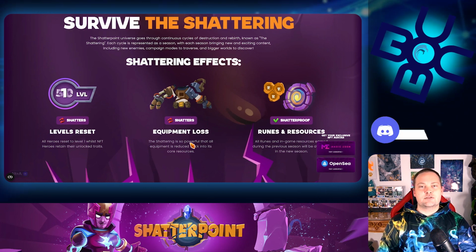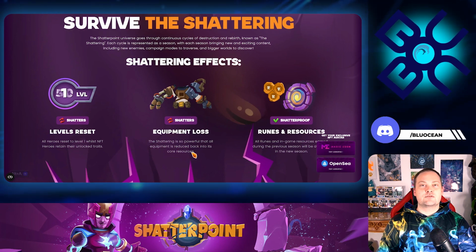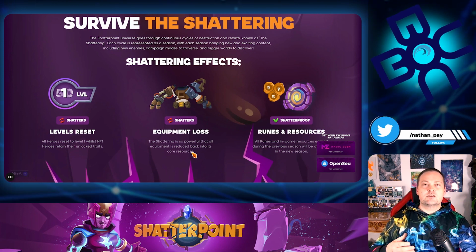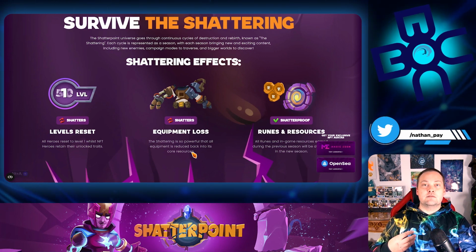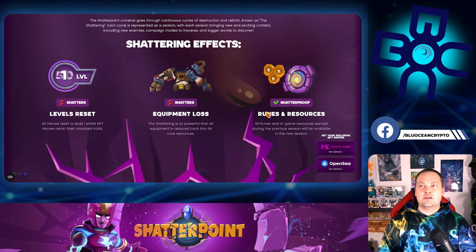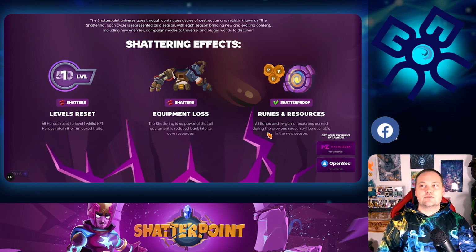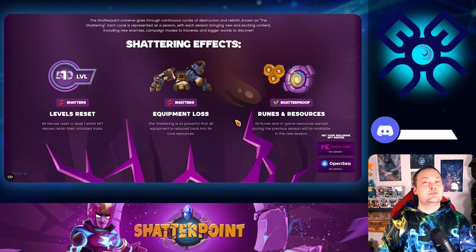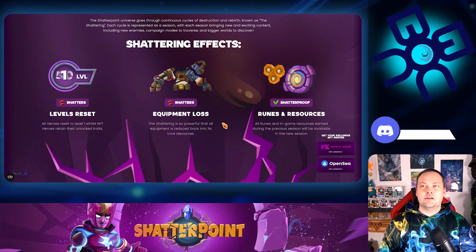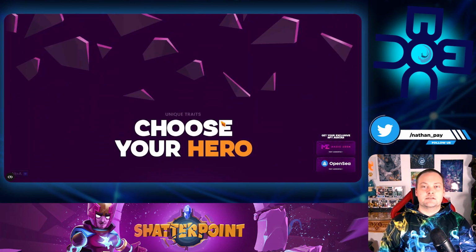There's the Shatter's equipment loss. The Shattering is so powerful that all equipment is reduced back into its core resources. This is going to keep the competitive side of the game moving forward, so that new people who come in feel like they get a chance to compete and can start fresh with other people. Then they talk about things that are shatterproof: runes and resources. All runes and in-game resources earned during the previous season are available in the new season. That's kind of cool. It's a little different from Axie Infinity, where the runes and charms are the things that go away every single season.